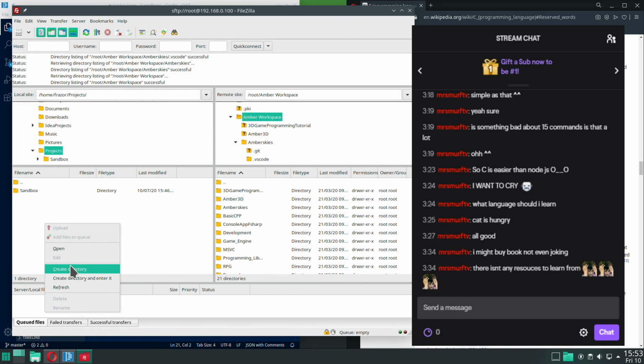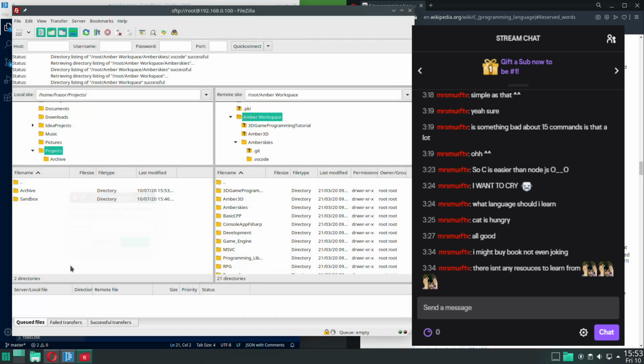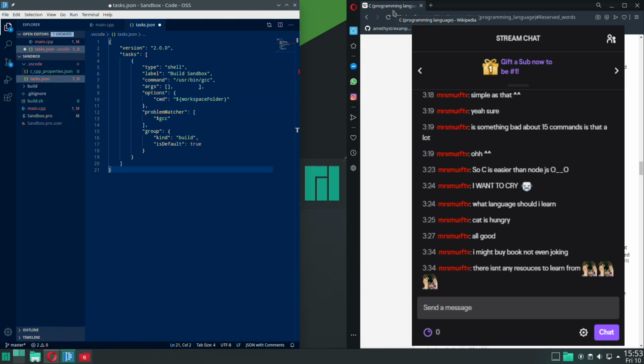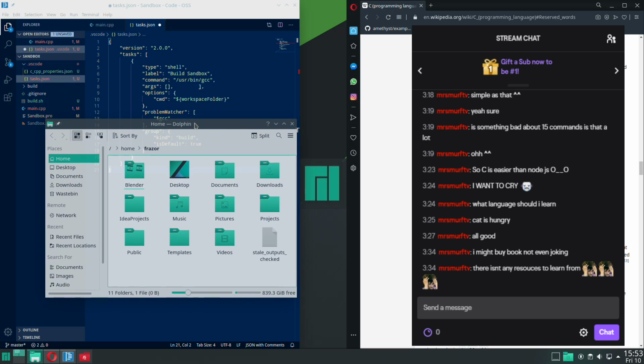Create a directory. We'll call it archive. And I'll just borrow you. I think you might have the things in that I need. Hope it hasn't got the Windows version. Soon find out. What are we looking at here? Tasks.json.